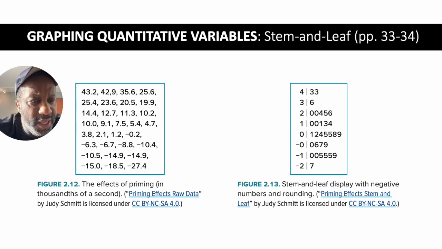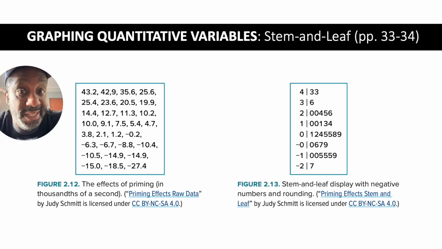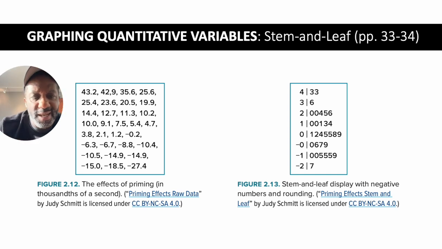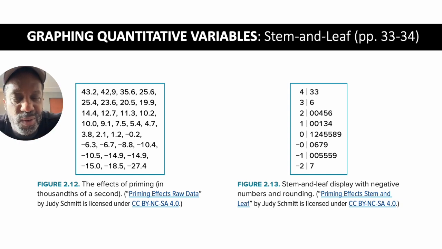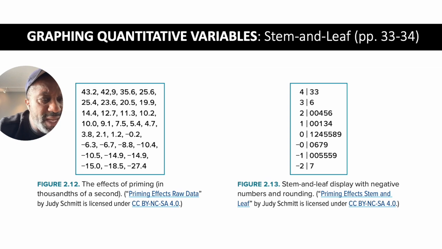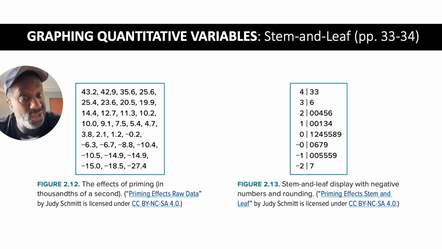So if we start at 43.2, which is the highest, actually in this case, it's the longest amount of time, 43 seconds, if we're counting how quickly someone responds. So 43.2 is actually represented in the stem and leaf as just 43. We round it down, 43.2, round it down to 43. But look what's happening with the next number, 42.9. 42.9, we also round, but this time we round up. So we have two 43s in the stem and leaf chart.